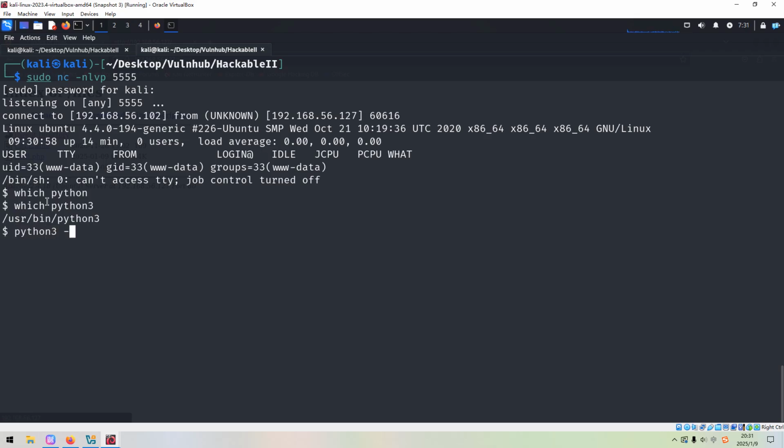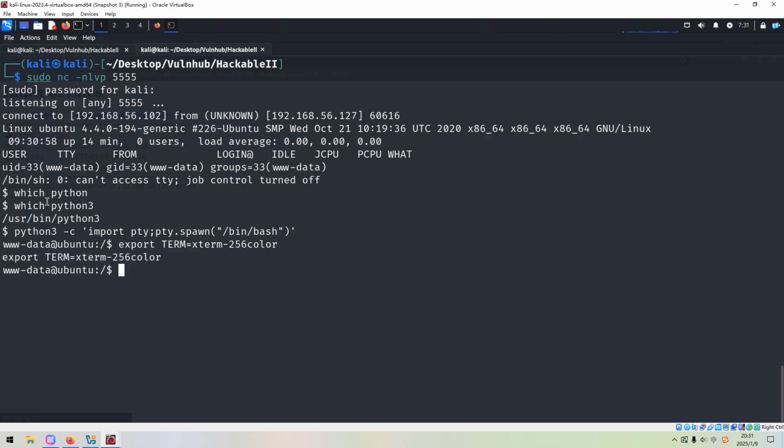Python 3 is there, so we can execute the command: import pty module, pty spawn method. It does work. So now we can define the TERM environment variable, so that we can clear the screen when necessary.